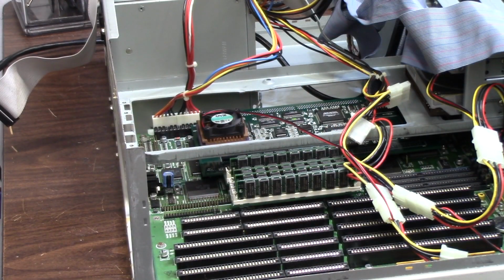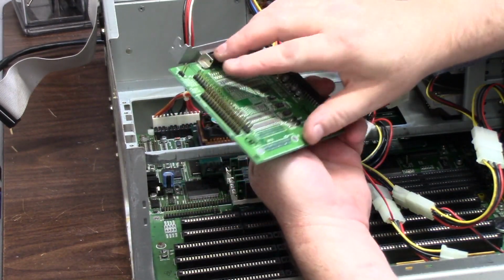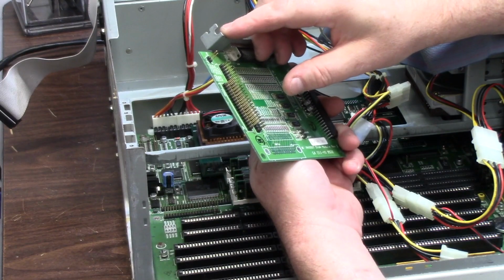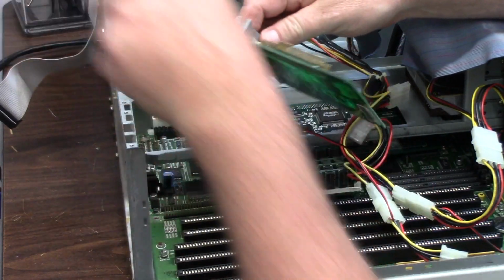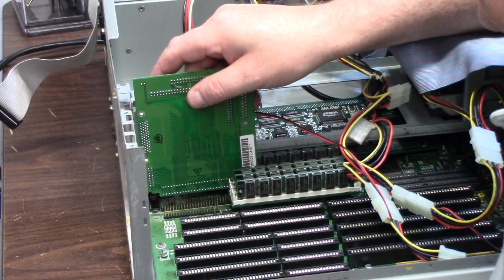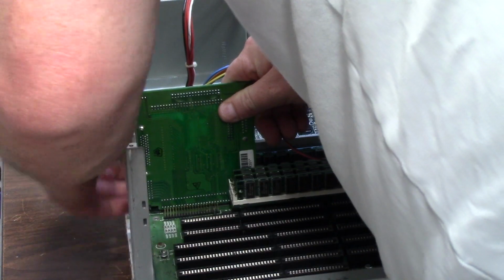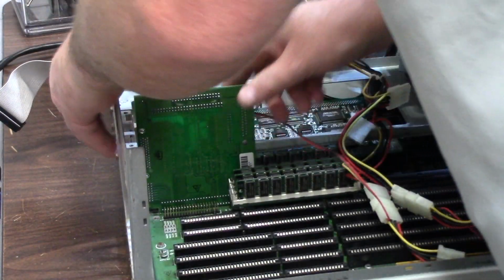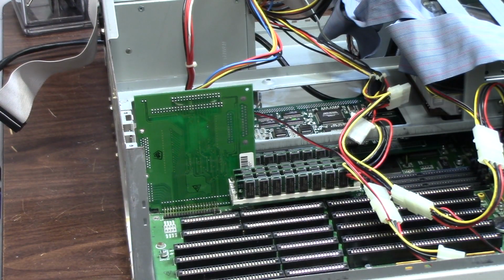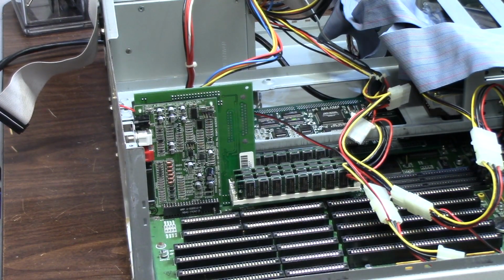Now, I am sure that there are some jumpers here that I have to do. Sticking the SCSI board in first, that will be this way, and on it we'll plug in the ribbon cable of the SCSI and the ribbon cable of the floppy. Pin 1 is always toward the inside. The problem with this is you've got to line it up and you can't see. Use your finger to kind of push the tab in there, and there you go, you got it. So that's one. And now the audio board, and that is that.